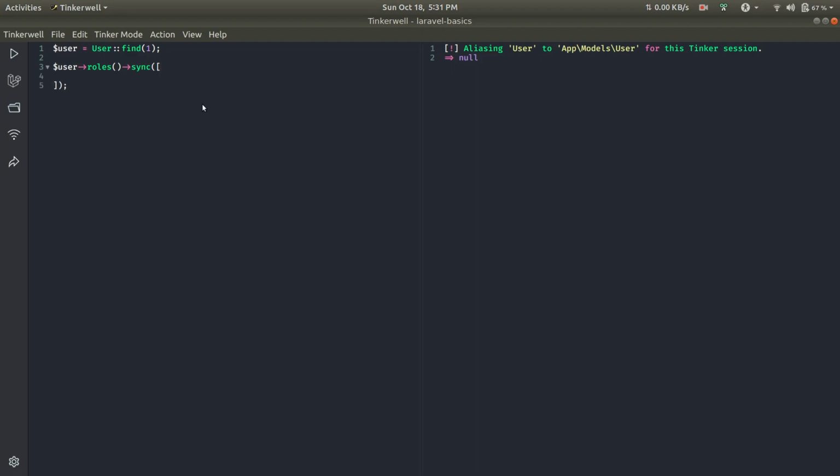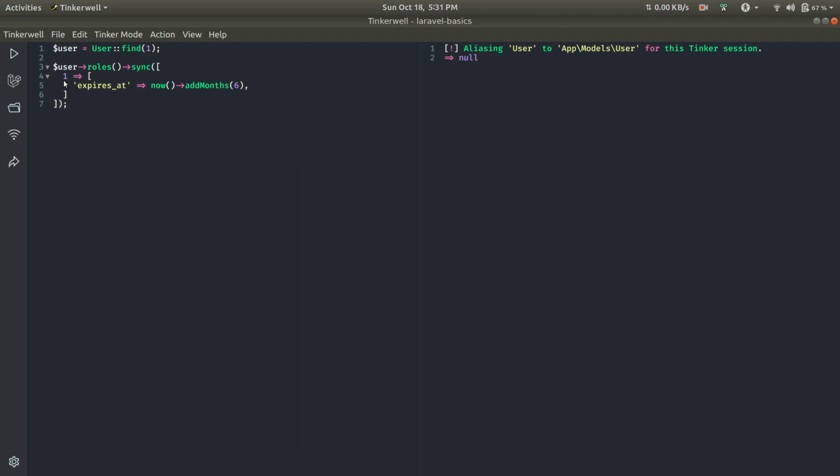Now let's say we want to attach a role with the ID 1 and the expires at will be now add months, let's say 6.